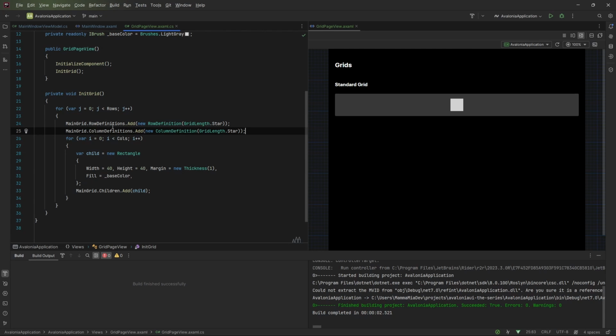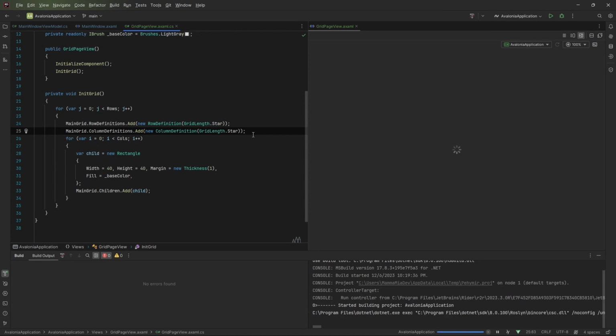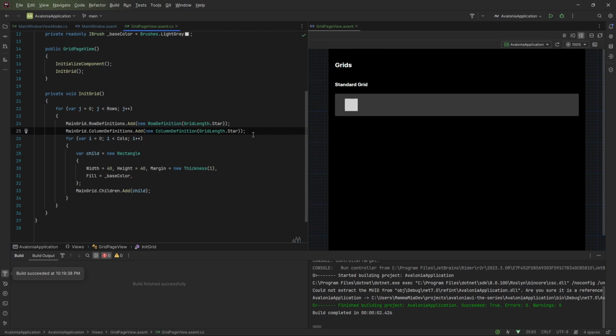And this is doing the same exact thing that we did with the XAML. We are accessing the main grid, the row definitions, and we are adding a row definition, which is a star. Now that we got definitions, let's build and see if anything happened. Something happened, definitely. You can guess what it's missing. Given that we need to replicate everything we did for the XAML, we are missing indexes. We need to set indexes.